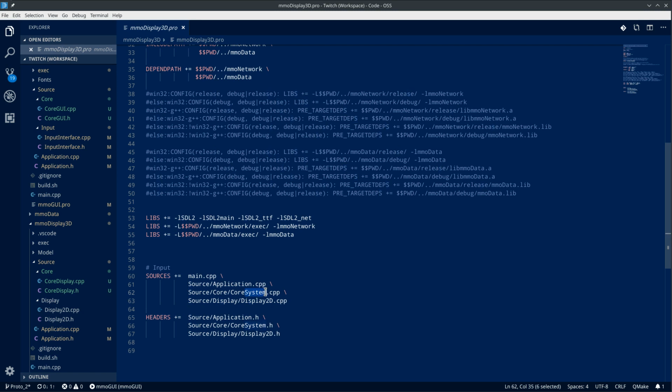Here we go. Makes more sense now. It made sense anyway, but it's just a conflict of interest. Like this application, I really should call this Display 3D, and I should really call the other one GUI.